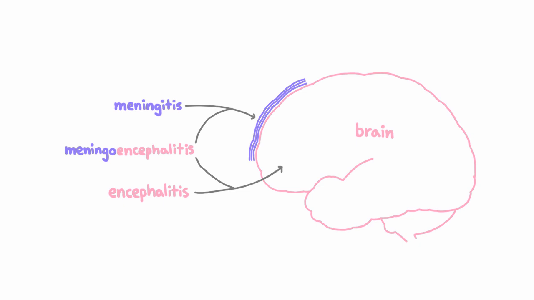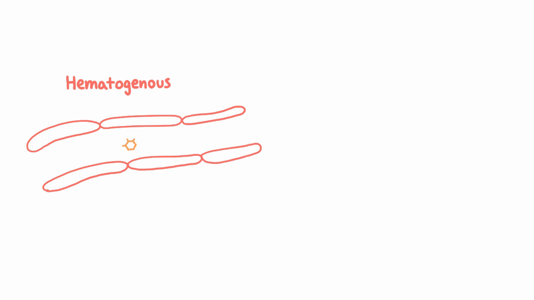And as a place to start, let's ask ourselves, how do viruses get into the central nervous system? There's two main ways that they can get into the CNS. The first is hematogenous spread. Hematogenous means coming from the blood. And so to get into the central nervous system from the blood, that means that the viruses have to get through the blood-brain barrier, which means that either they have to directly infect and pass through the endothelium, or they need to pass between endothelial cells, either by disrupting or loosening the tight junctions between endothelial cells, or by sneaking a ride on cells such as immune cells that might be passing between the endothelial cells.